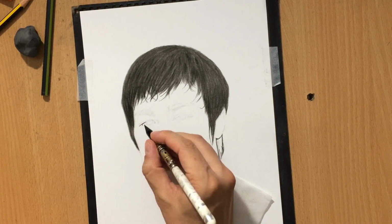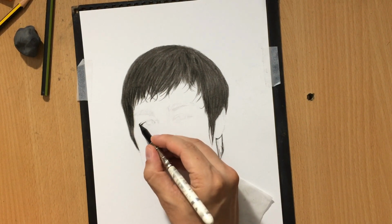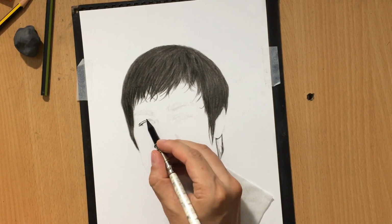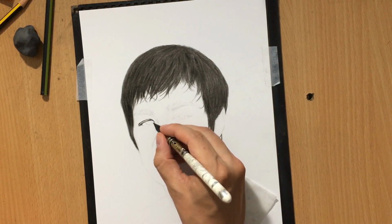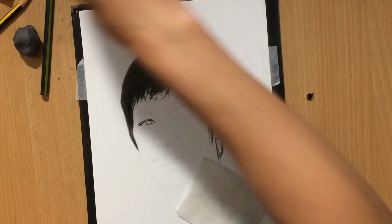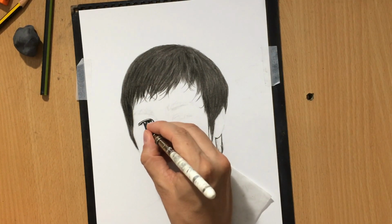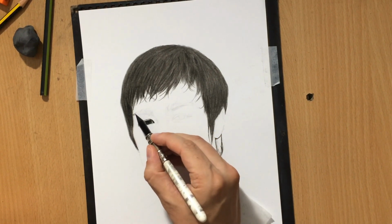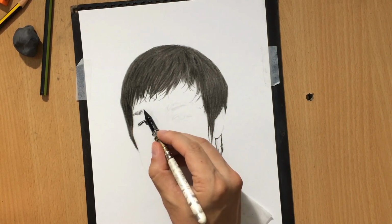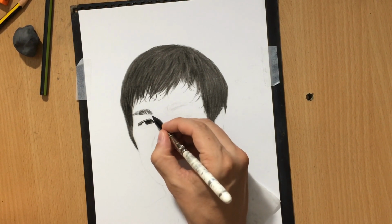Here I'm starting to work on the eye on the left, drawing the outline of the eye and the eyelashes and the eyelid, and of course paying attention to my reference photo so that I can get the shape of the eyelid right, because Asian people obviously have slightly different looking eyelids. So that's another thing that I have to worry about, in addition to the general likeness and the overall shape of the face.